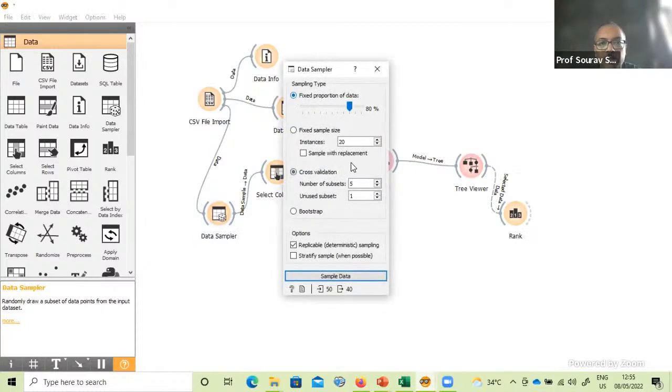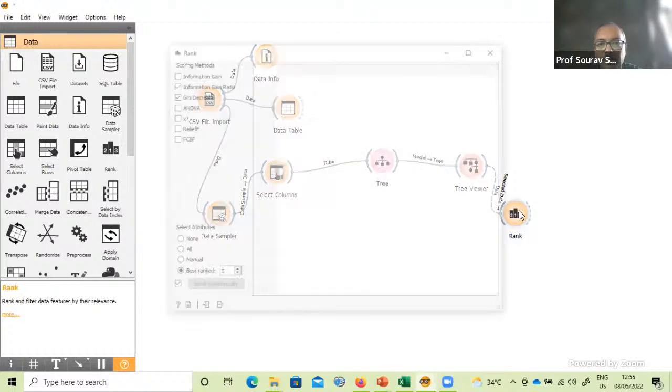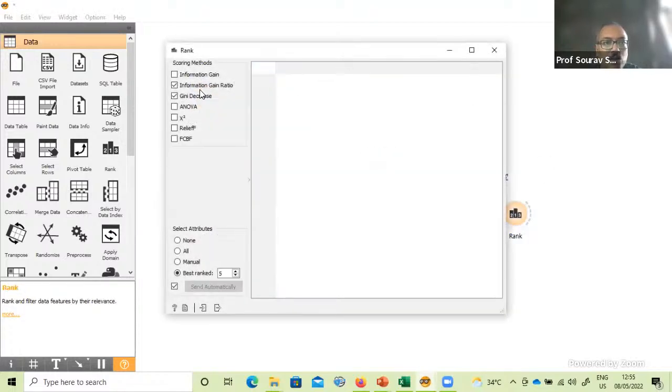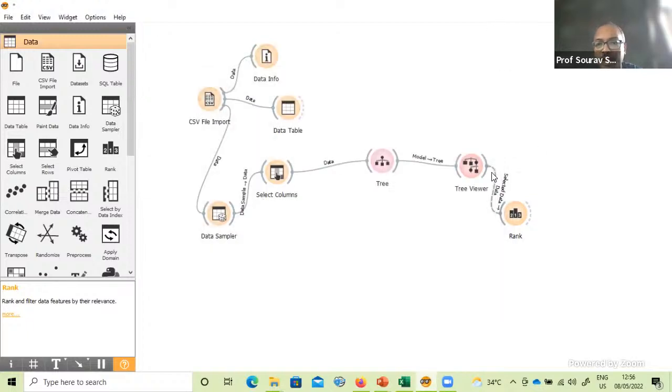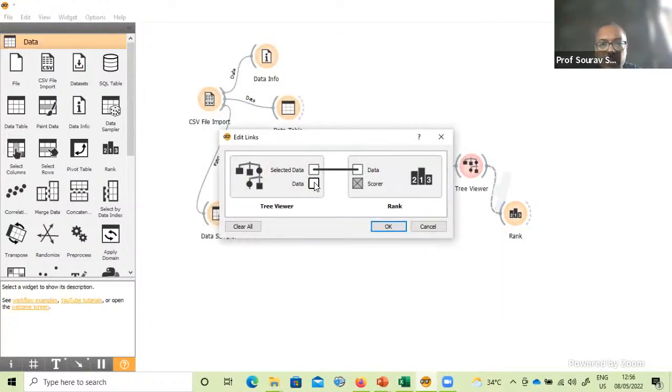Let me go back to my fixed proportion sample data. This one would be on ANOVA, I think, Gini decrease, get attributes, all. Somehow it is not showing the amount of data. Let me see once again.